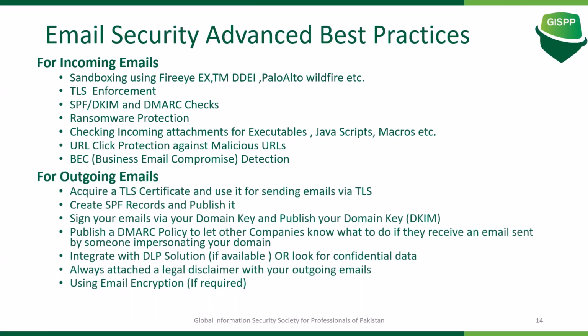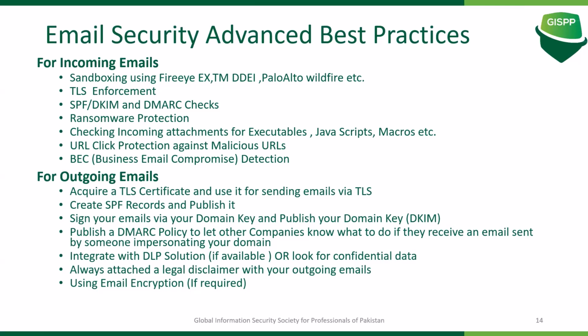Outgoing, you should have a TLS certificate and use it for sending emails by TLS. You should have an SPF record and publish it. You should sign your emails via your domain key and publish your domain key also, which is called DKIM. You should have a DMARC policy to let other companies know what to do if they receive an email which is not sent by you.